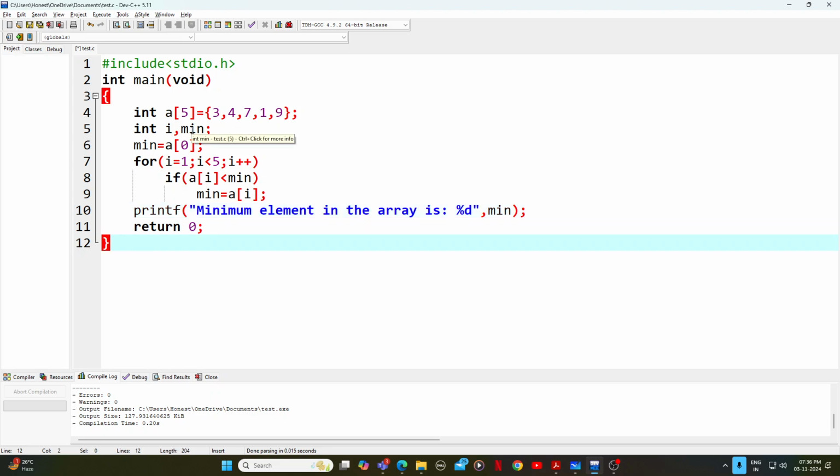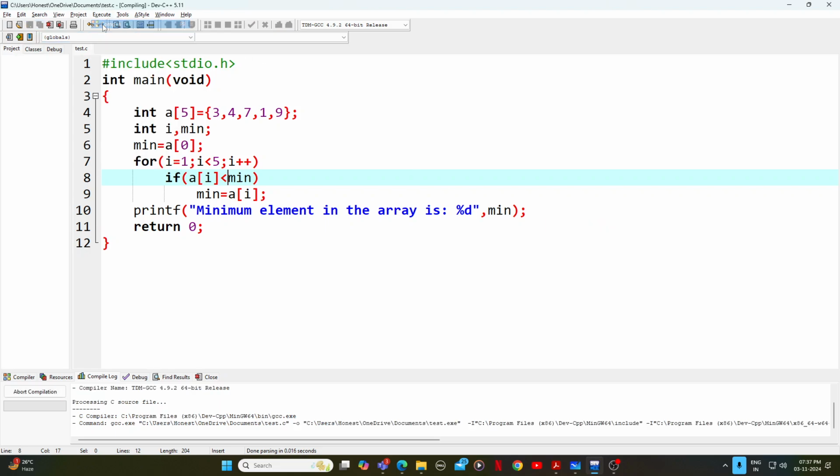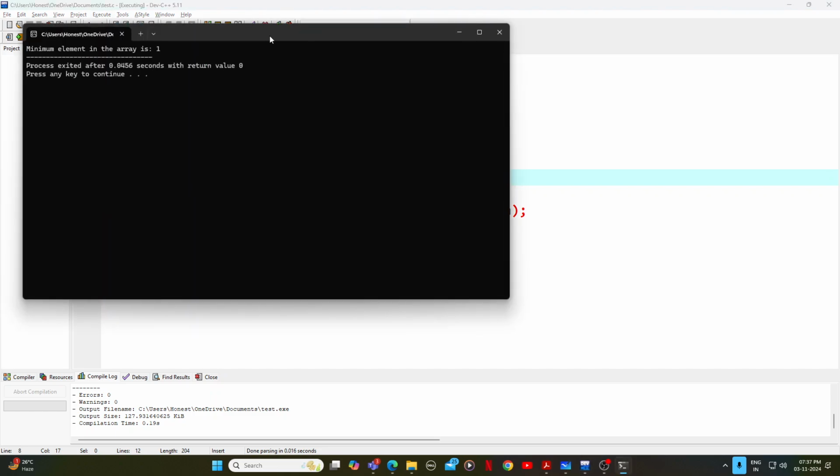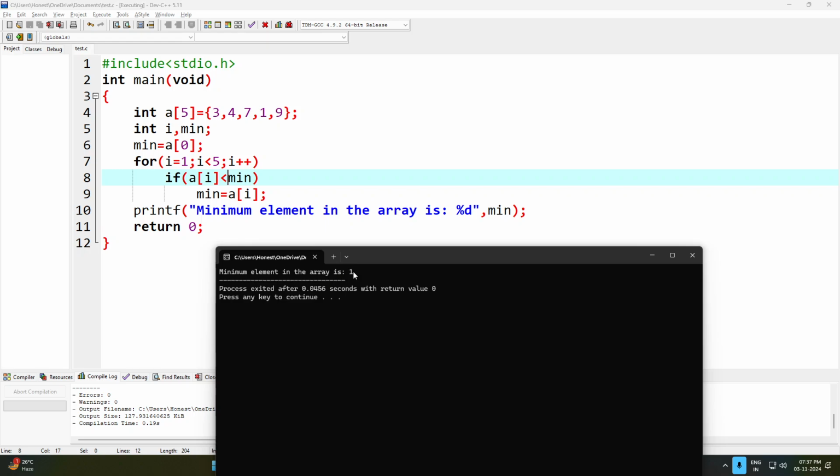Accordingly we have done the changes: we changed the variable name to min, and we are comparing the array element with min. If it is true, then we are making that element the min, and we are printing. Finally, when you come out of the loop, the minimum will be available inside this min variable. The same thing we are printing over here inside min. Save it, compile it, run it. You can see minimum is 1 now, so it is printing 1. Hope it is clear. Minimum element in the array is 1.